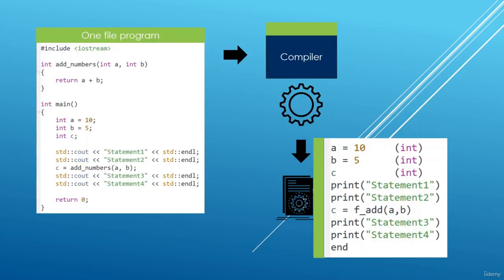We already know that to compile our program, we're going to pass that through the compiler. So what we usually do, we issue a compilation command. Our program is passed through the compiler. The compiler is going to do its magic, and it is going to generate a binary that we can run to do things.